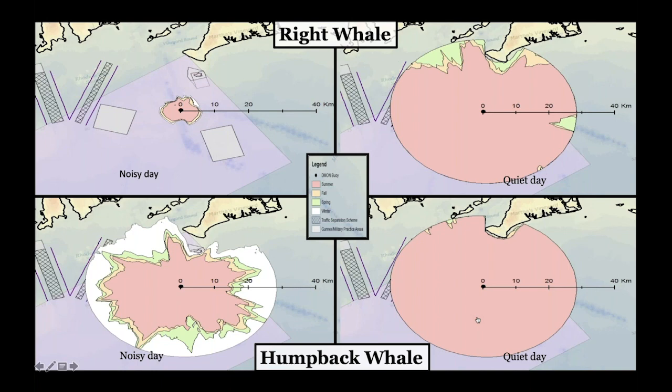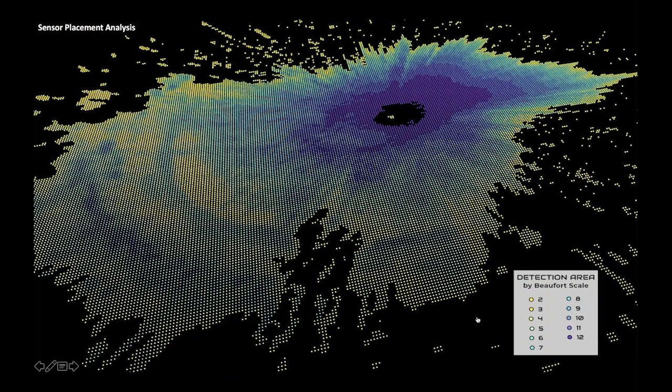And so what that tells you is how important it is to understand that ambient noise for all of your detectability questions. And then of course in Esri you can make very cool looking pictures of the same thing. This is that, but classified by what weather or the detectable area based on weather. So the Beaufort scale, 0 being totally calm, 12 being a hurricane. What this tells you is the purple area. You can detect a vessel, on a very loud day in a very small area, and you could detect, not a vessel, a whale in a much larger area, the yellow, on a quiet or calmer day.